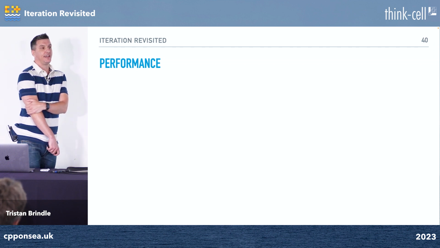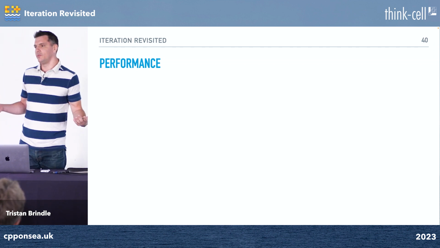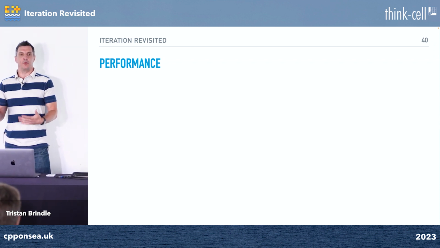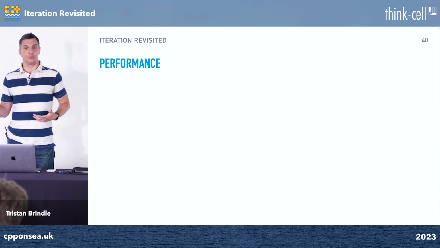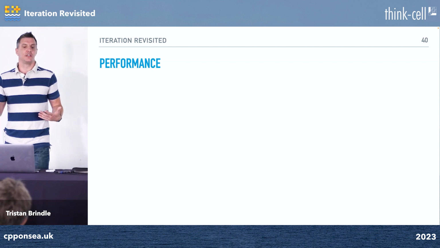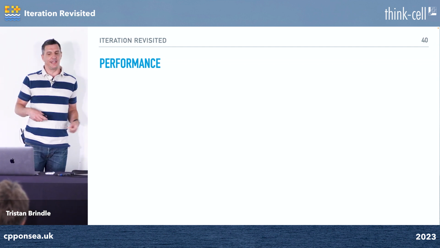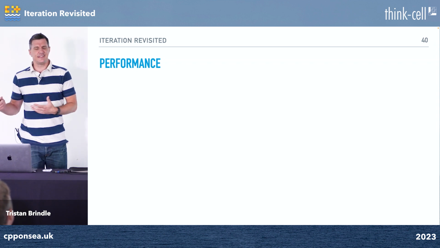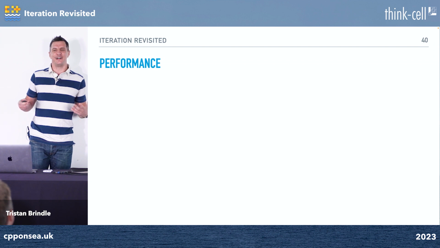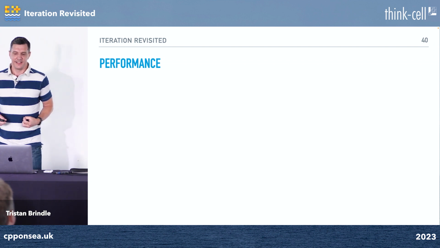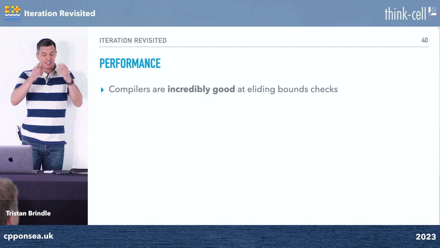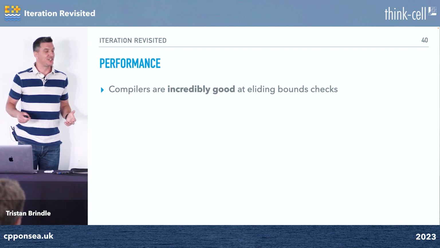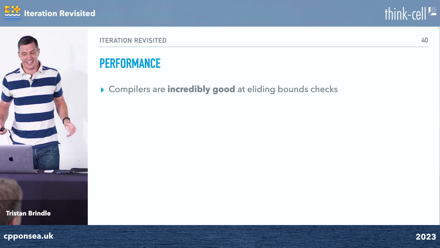Flux uses bounds checking whenever it's necessary to ensure that, as much as we possibly can, we avoid undefined behavior, particularly in our read operations. So the read operations are bounds checked, as we saw right at the beginning when we were looking at the vector example. This is kind of worrisome for a lot of people. Well, can I afford this bounds checking? It turns out compilers are just mind-blowingly, amazingly good at eliding bounds checks, just breathtakingly good at it.